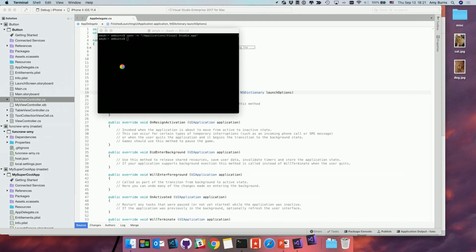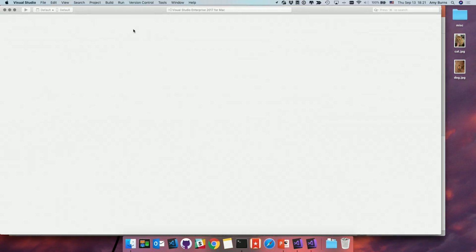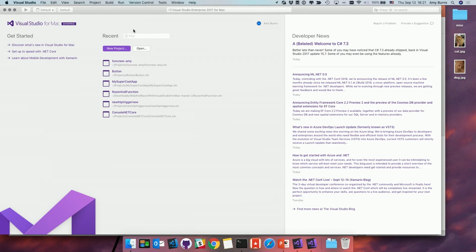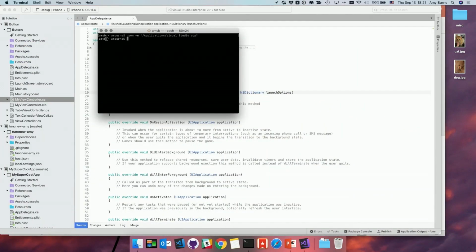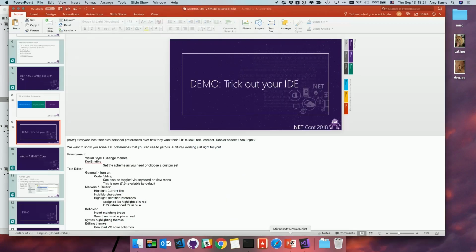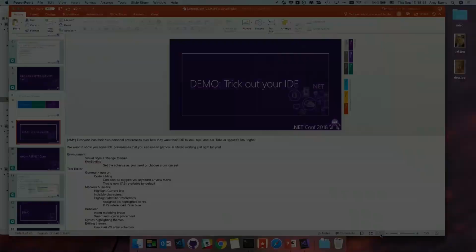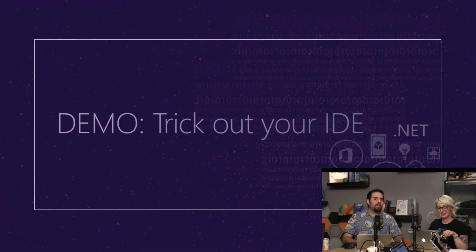And this was life-changing when I figured this out a couple of years ago when I started using Macs. Absolutely life-changing. It's pretty cool. Let me just close that instance because I don't really need it. All right, let's get this back up. And all right.